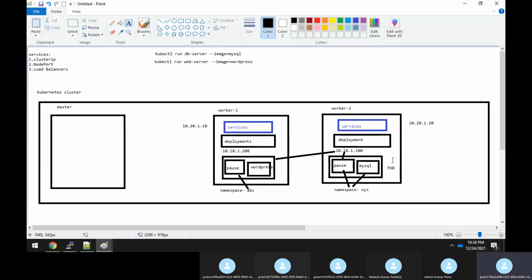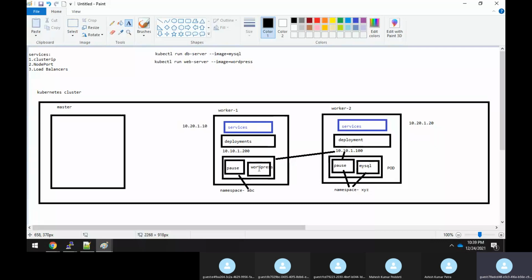Suppose assume that this pod goes down. Now whenever the WordPress pod wants to bind with this pod, because here MySQL is running and here WordPress is running, basically the MySQL pod IP address has to get bound with the pod where WordPress is running.